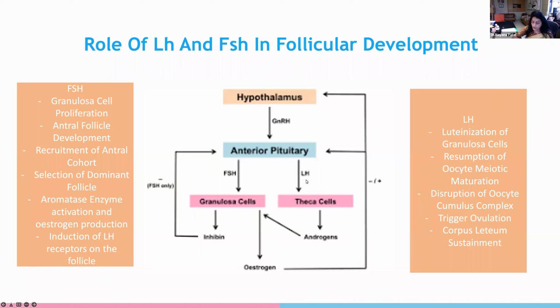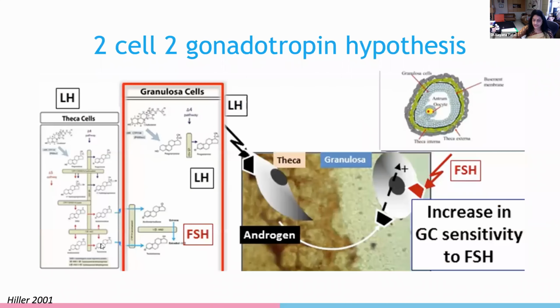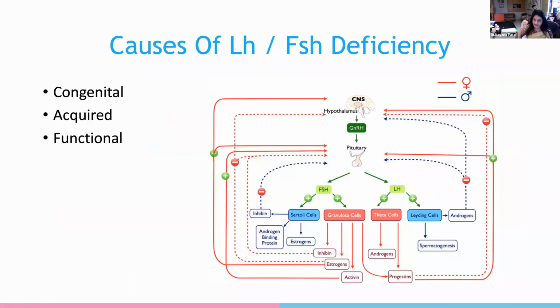But we should also remember that there are LH receptors on the theca cells, which will help the androgen get converted to estradiol when it seeps into the granulosa cell. So initial theca cell LH will help the granulosa cell androgen to estradiol conversion, increasing its sensitivity to FSH, increasing the substrate and giving those few extra oocytes.